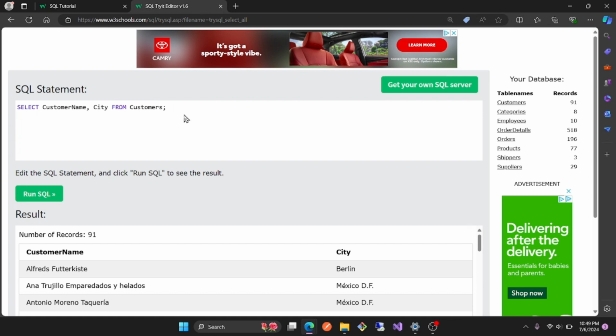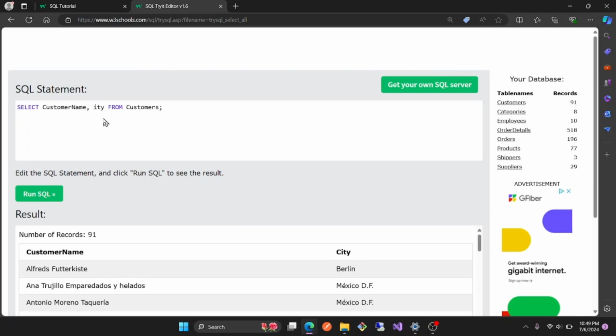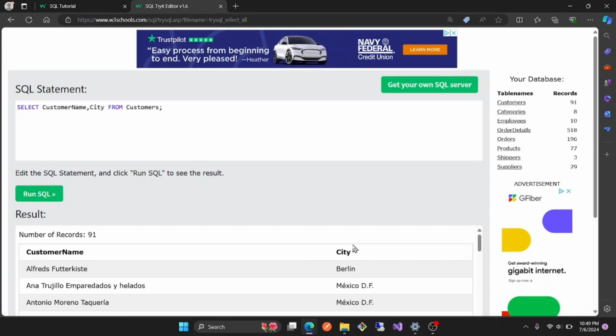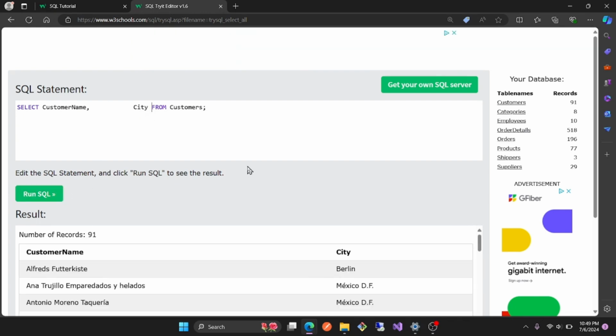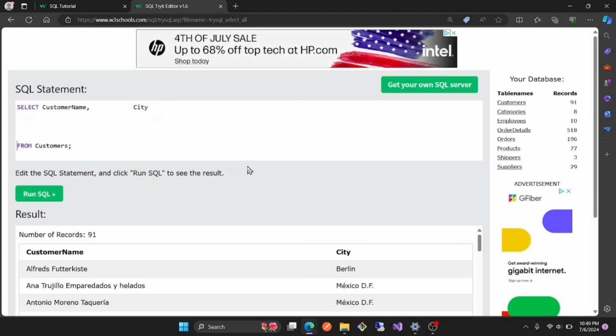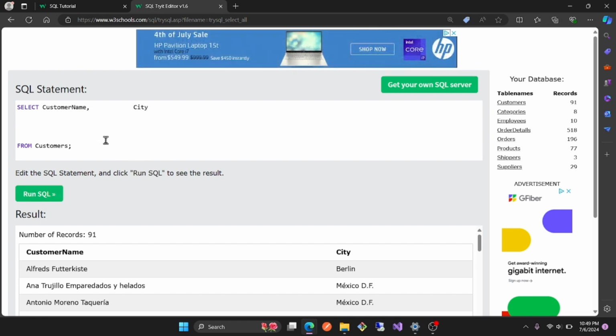The cool thing about SQL is it's very flexible. And I want to go ahead and tell you this early on. It's very flexible in the sense that you don't really need to worry about spacing. For example, I have a space between customer name and city. If I want to take that away and I click run, it'll still work. I can even add 10 spaces. Click run and it'll still work. I can come into any section of this code at all, press the enter key a few times, make a lot of white space. I can click run and it'll still work.